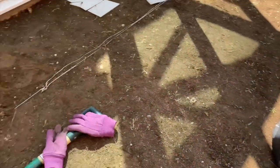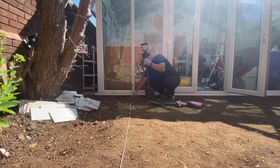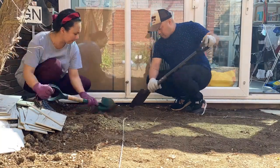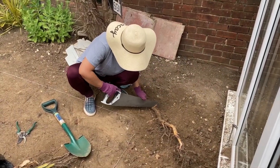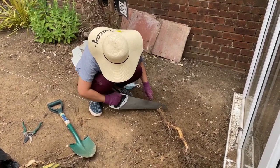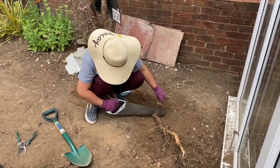We're trying to remove some of the roots here because we need to keep this flat for the artificial grass.